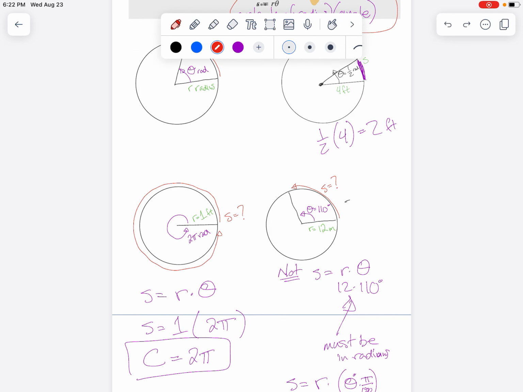But if your angle is 2 pi, then this theta becomes 2 pi, and you just get 2 pi times the radius. So if your angle is the full revolution, a full 2 pi, your arc length formula becomes the circumference formula, 2 pi r. And so this is really just saying I go a fraction of the way around the circle, I get a fraction of the circumference. I go a third of the way around the circle, I get a third of the circumference. I go 17% of the way around the circle, I get 17% of the circumference, and that formula works.